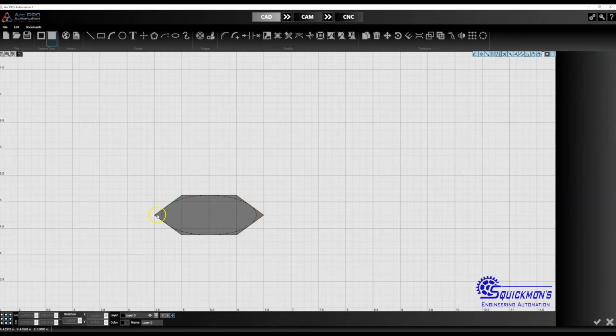Now I'm going to round some of these edges with just a small fillet. It's always good to round the corners to make sure that it has a nice corner, so that when the torch is running around that, it doesn't stop and then go. So we're going to use the Fillet Tool. You can click F on the keyboard. You'll notice the menu to the right. We're just going to click 2 lines, and notice it did a fillet of just about 100 thousandths.